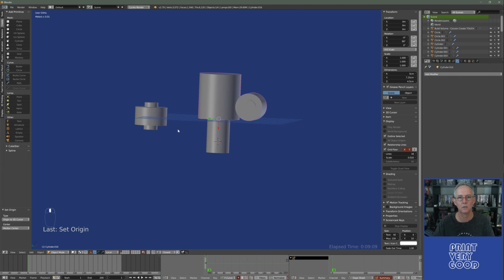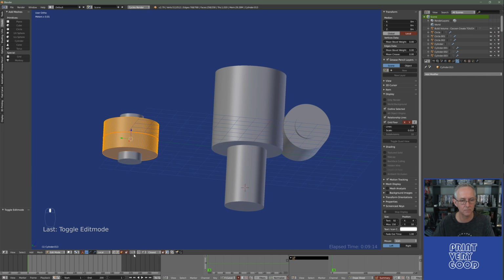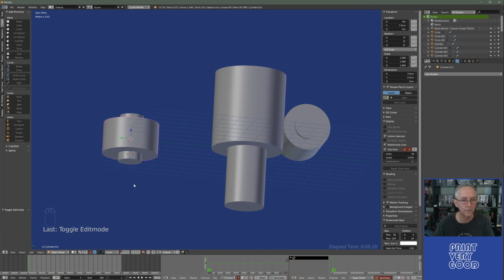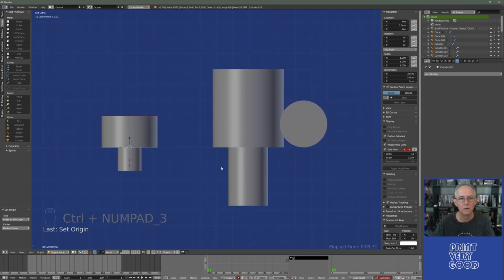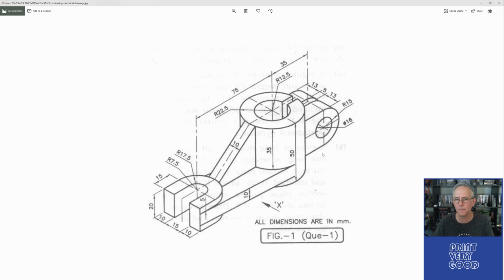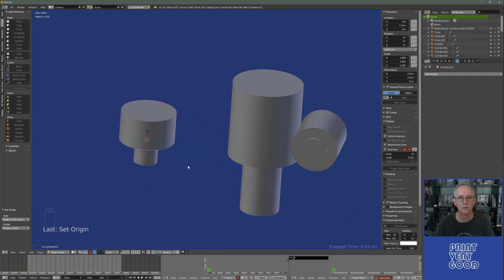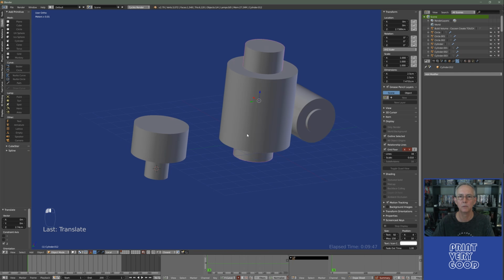So that's okay. I can do the same to this one. Cursor to selected, and I'll set the origin to 3D cursor, and I'll also make that 0. So everything's set on the ground there now. It's looking good. So what I might do now is just remove these pieces.